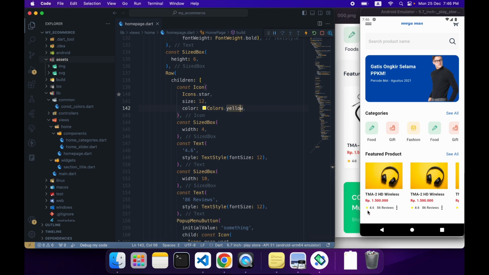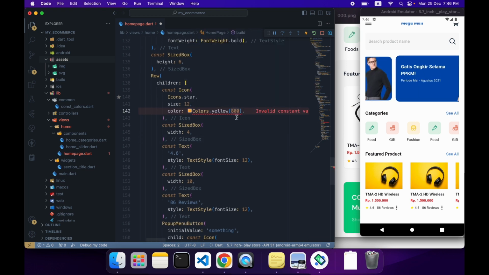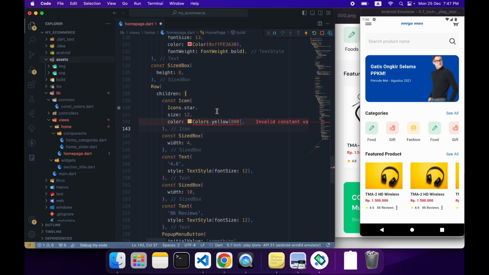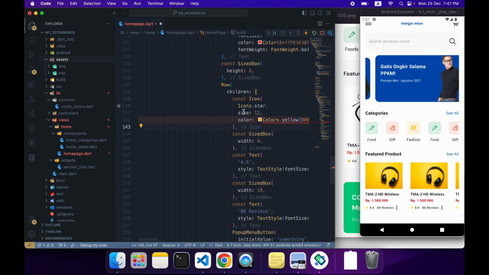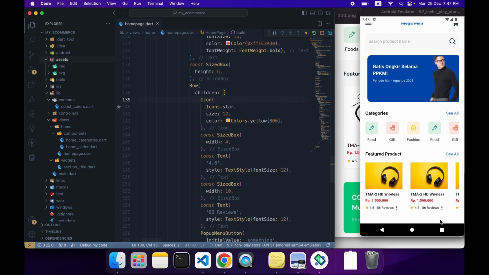The yellow color seems really hard to see, so we can use a deep yellow. How can we do that? So right here we can give it the color weight as well. It is giving us an error saying invalid constant value. Remove the const, hit save. Now that looks way better.